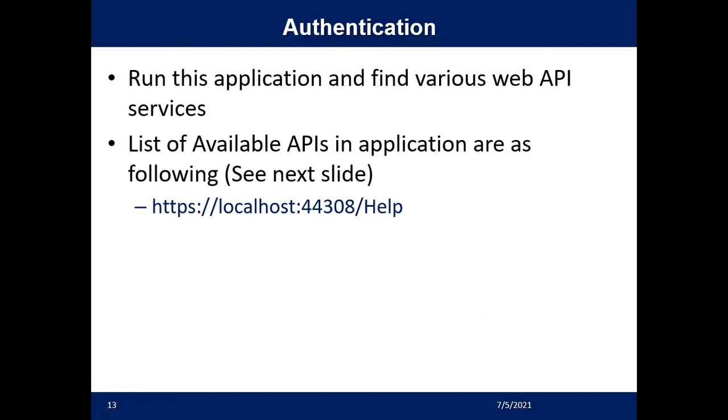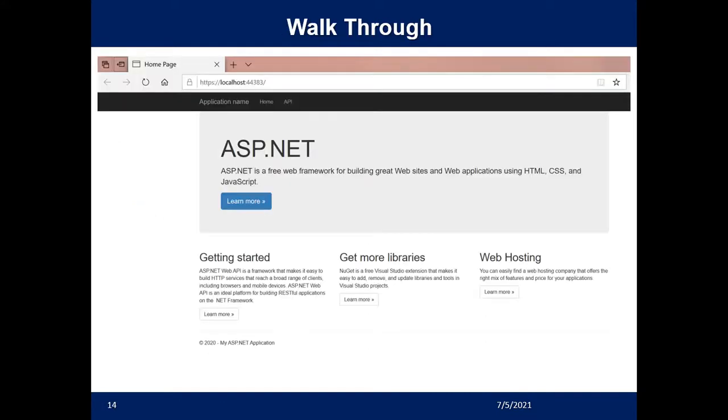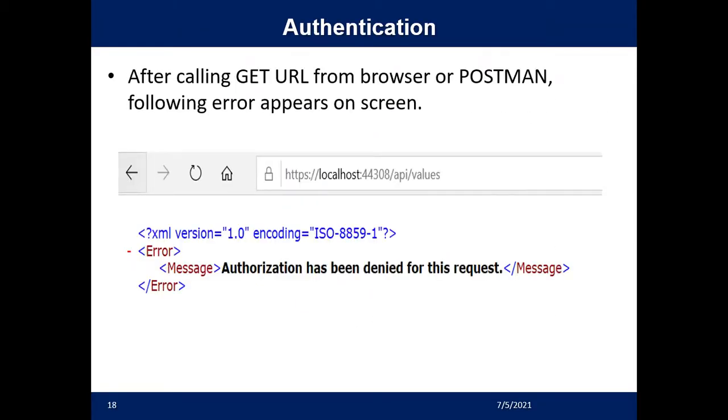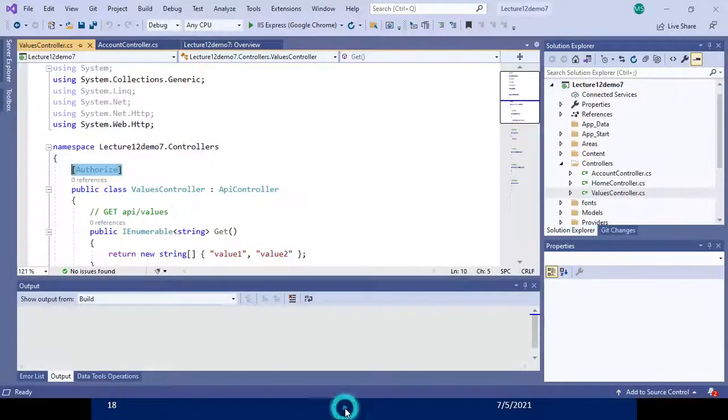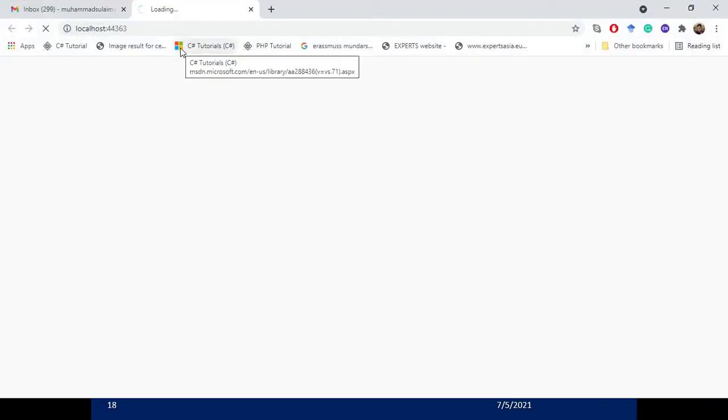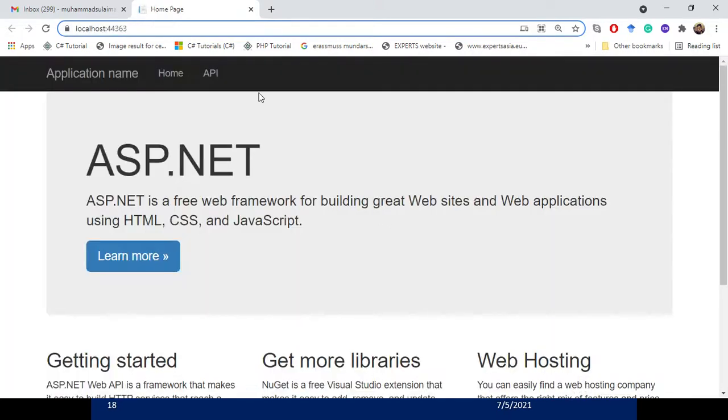Run this application and find various API services. The list of available API services is here. Let's go and run our application: Debug, Start without debugging. Okay, the application is executed.